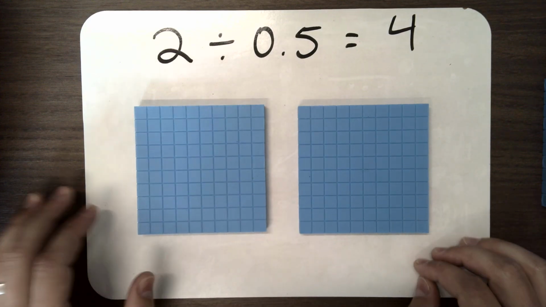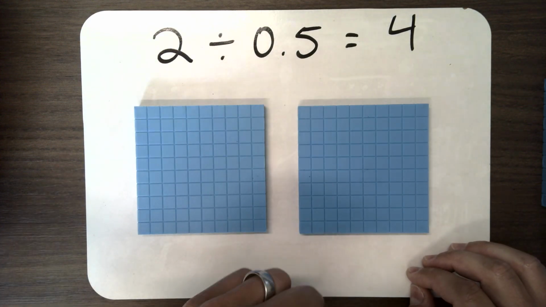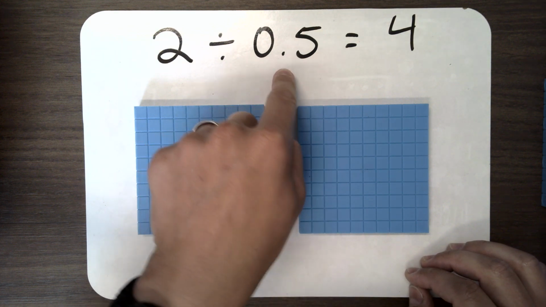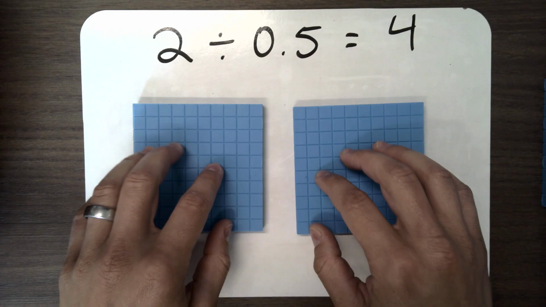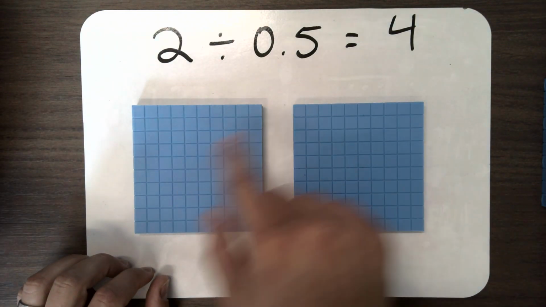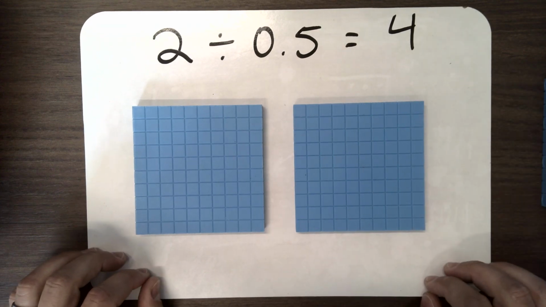When we have a decimal as our divisor, it's going to be easier to think of this and model this as a measurement division problem. So this 5/10 is going to represent the size of each group. From this quantity of 2, where each of these represents 1, we want to divide this quantity into groups with a size of 5/10 and show how we have 4 groups.